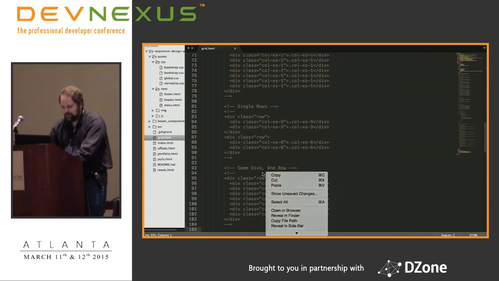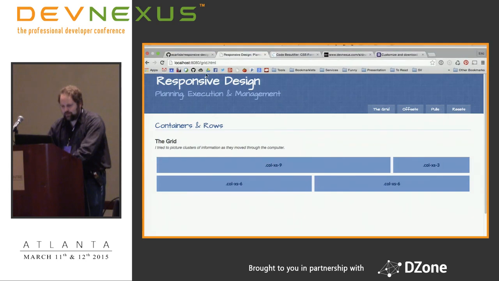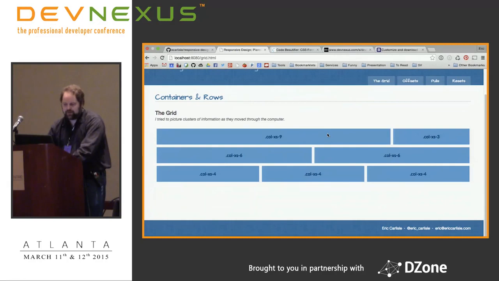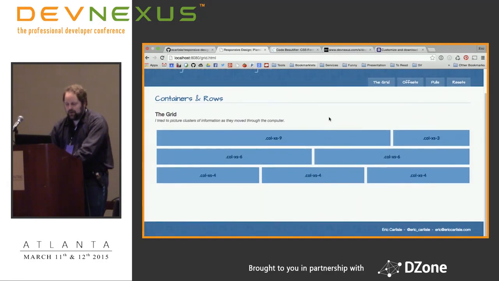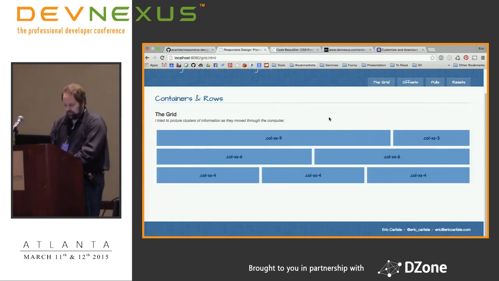In this example, I'm just doing one row. So here's my horizontal division, and obviously all these columns add up to more than 12. So what happens is I get float breaks, and it just breaks to the next line. This can get a little bit hairy if you're just using one row. The row tends to be more of an atomic division, which can be a little more stable. But once again, you don't have to sweat it. It'll just break to the next line.